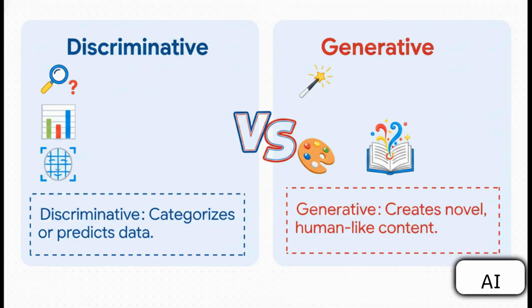Generative AI, on the other hand, builds from scratch. It doesn't just correct a sentence, it writes the whole story. It doesn't just recognize a face, it synthesizes a completely new photorealistic image just from a text caption. It can literally write full lesson plans automatically.